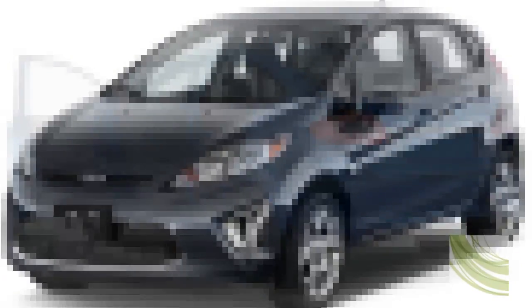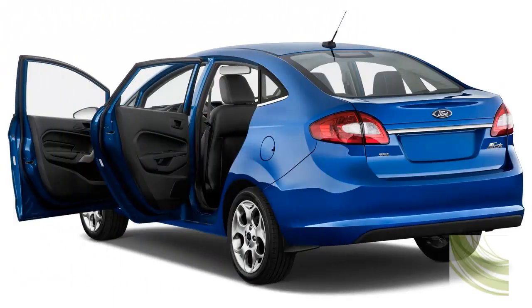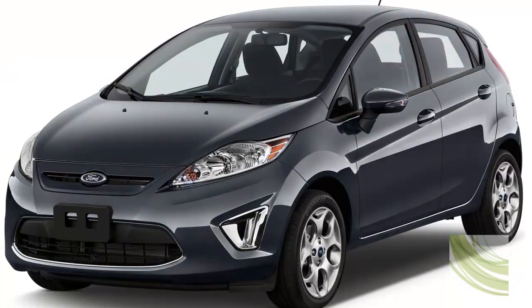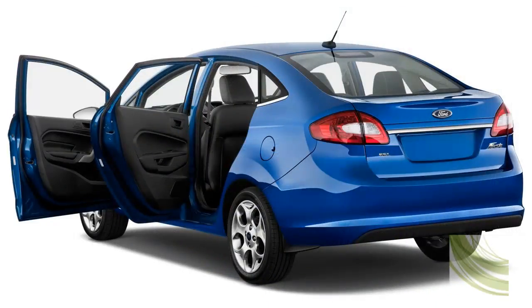It sure looks that way. Let's get this out of the way right now — the 2012 Ford Fiesta is one hot little hatch. There, we said it. Not only does it exhibit more than a hint of European styling appeal, but it's not restricted to the old world any longer, with Ford finally bringing the popular car to North American shores. Indeed, one of the great things about modern subcompact cars is their ability to be just as easy on your eyes as they are on your wallet.